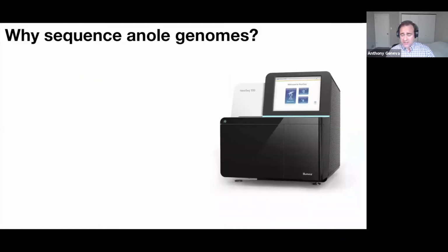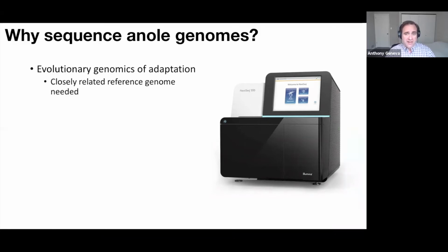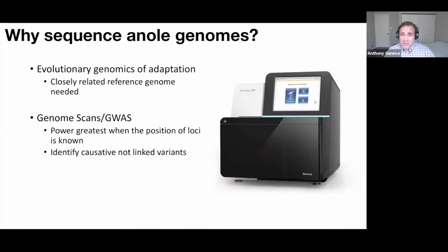So given that we have this great set of biological scenarios to examine adaptation, we said we want to push anoles into this genomic era. I think many of you listening are probably on board with all the things we're going to say here, but the reasons we want to sequence anole genomes are to get at the evolutionary genomics of adaptation, you need either a reference genome from the species you're working with or a very closely related one. To really properly do genome scans or GWAS type analyses, you have the greatest power when you have long contiguous stretches of DNA such that you know the order of loci when you're doing your analysis. And if your goal is to identify the genes associated with a trait, you need to sequence the entire genome, not just little fragments of it, because you don't want to find linked variants. You want to find causative variants associated with the phenotype.